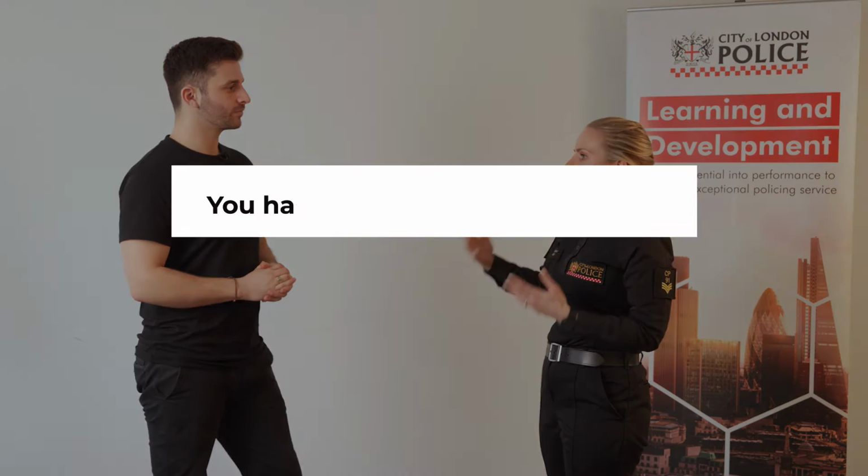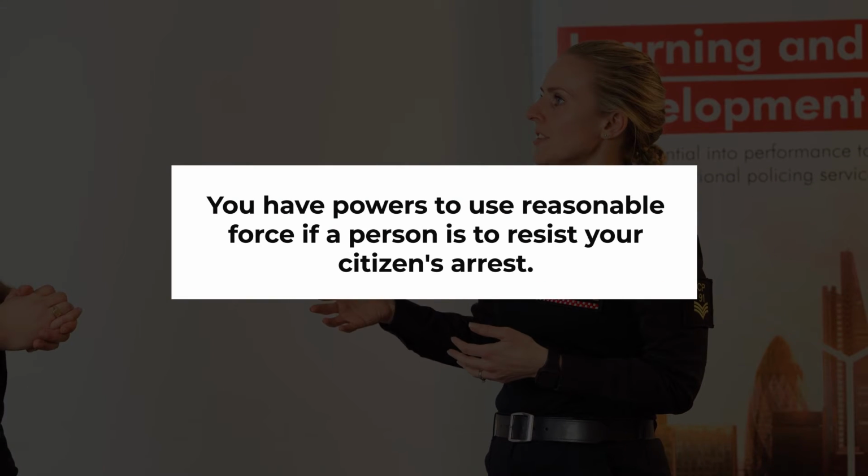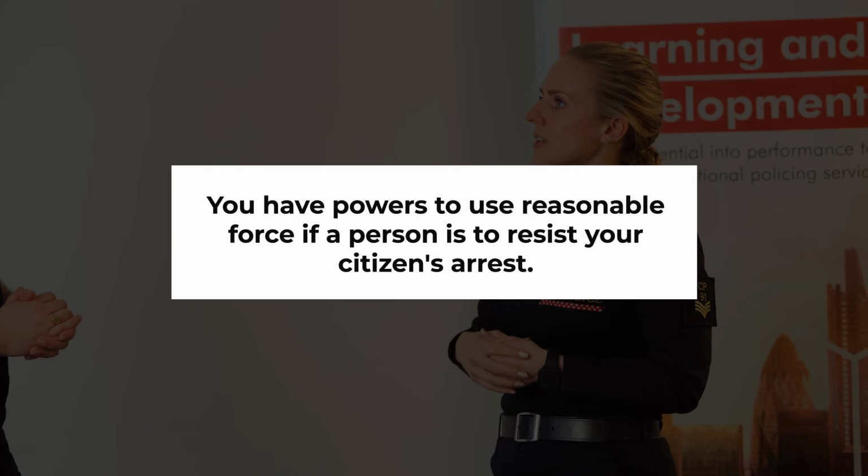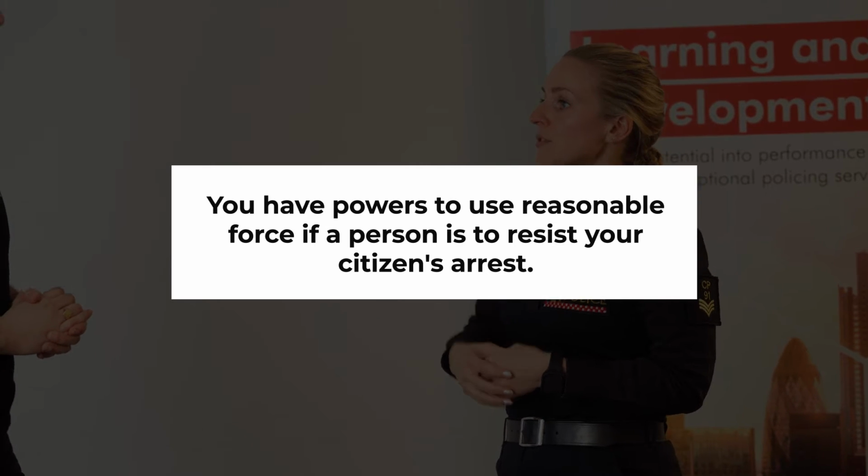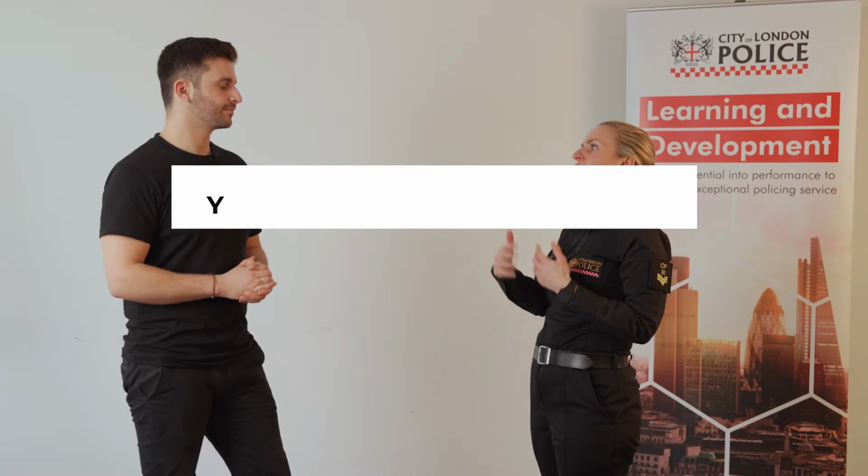And now if I was to resist or be like, no way, I'm out of here, what could you do? You've got powers to use reasonable force then to detain that person there. So you have to not put yourself at risk, but you can take reasonable steps to keep them there until the police come. It's going to be something more serious because otherwise you would not be exercising this power. It is quite unusual, but it does exist. It is there to be used if you need it.